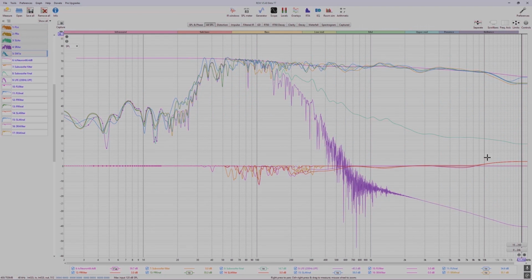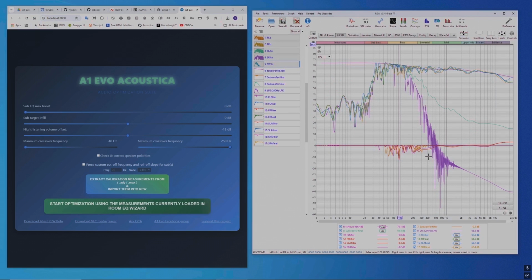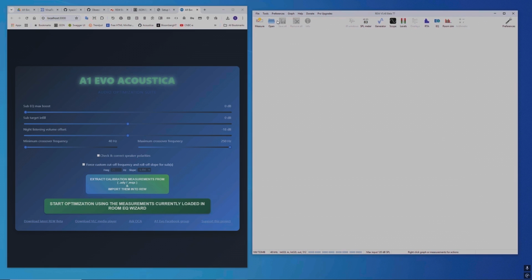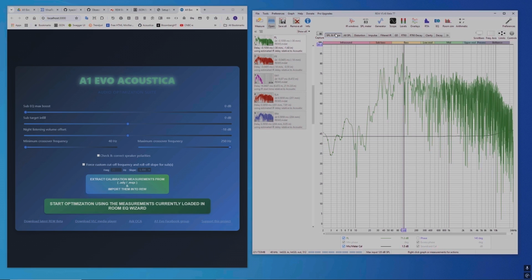So you can also save that as your result, but it's not necessary. You can always produce this very quickly. As long as your measurements are the same, the results will always be the same, depending on the options you choose. Now let's remove all and then go back to my original measurements. Come to SPL and Phase tab.